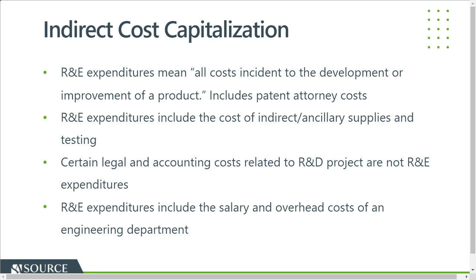After the project, they had to go into the IRS to get an accounting method change on how they account for research projects. And they also had to go to some other regulatory agency to get a determination letter. Do the accounting and legal costs that would not have happened except that they had engaged in R&D, are those included in 174? And the IRS says no, they're not.